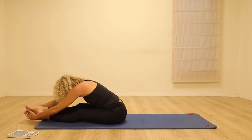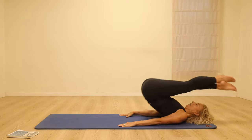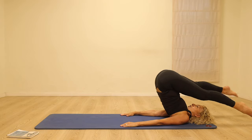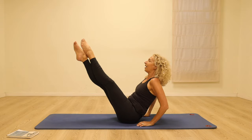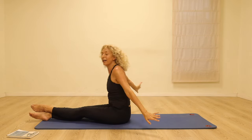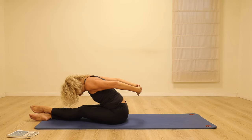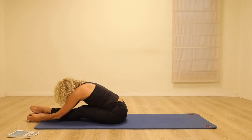And circle the arms, bring them over. Again, rocking back. Open, close, change the legs. Coming to teaser. Arms up. Legs down, arms back. Stretch back. Bring the arms over. Stretch yourself over.